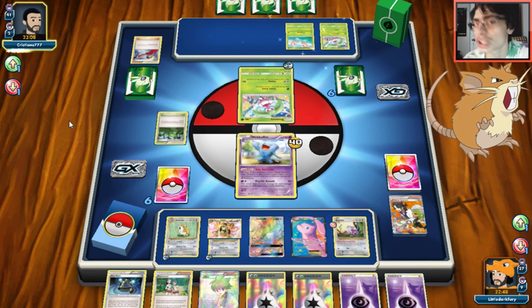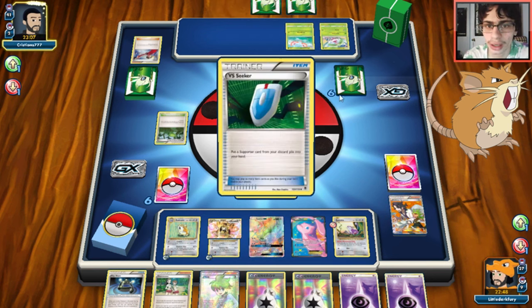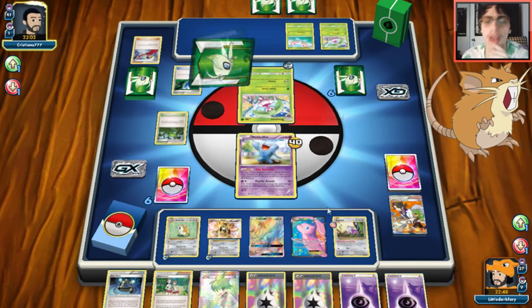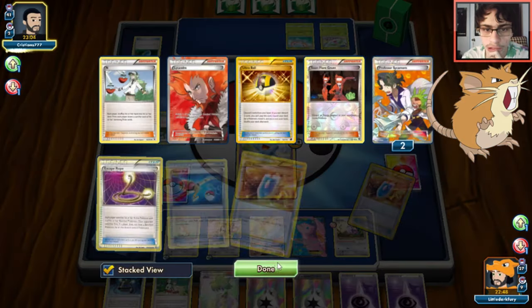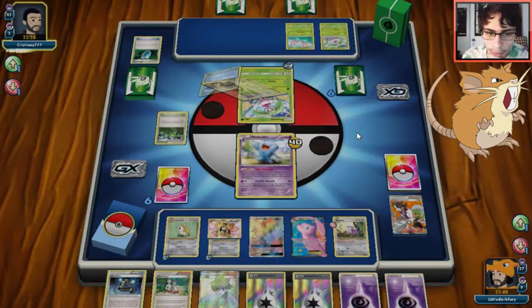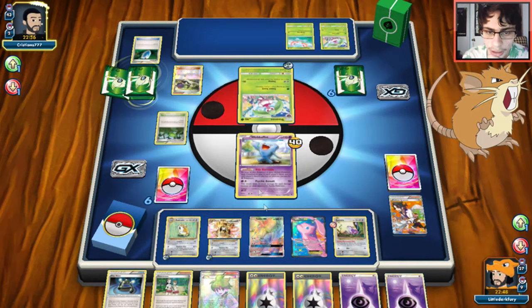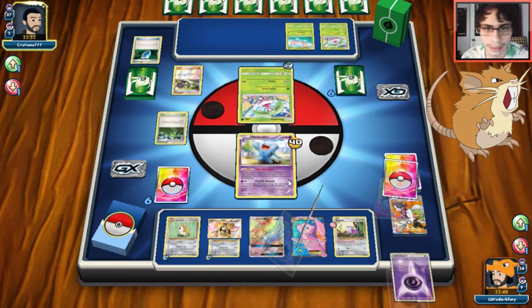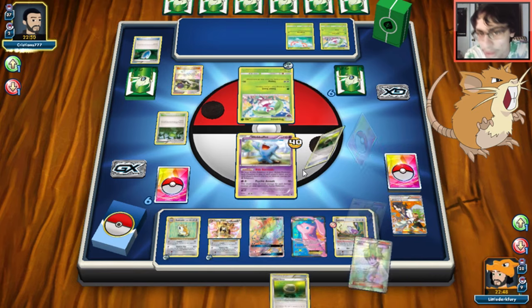Maybe he'll play Judge again. Plays Masquerain. I don't know what's going on there. Moving it. Oh, yeah, it is like an energy disruption deck. Okay, so I gotta be careful where I move my energy then. Or I gotta be careful what I put on my bench. I mean, either or, we can attack with anything. Like, every card in this deck technically can attack the opponent, which is the cool part.